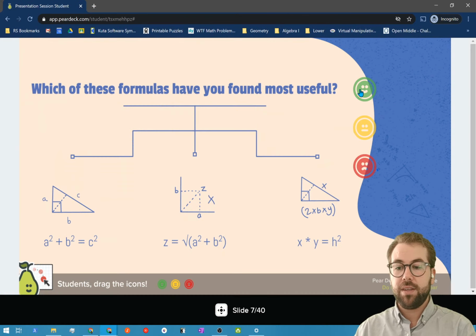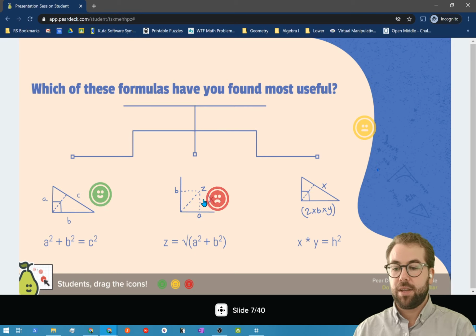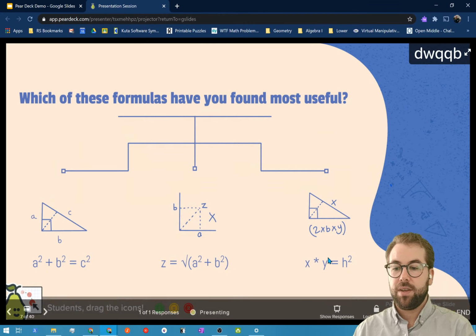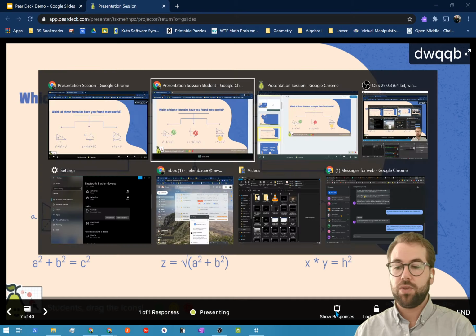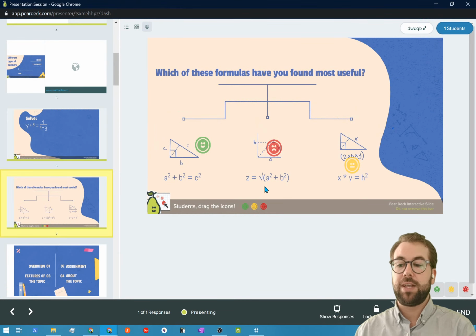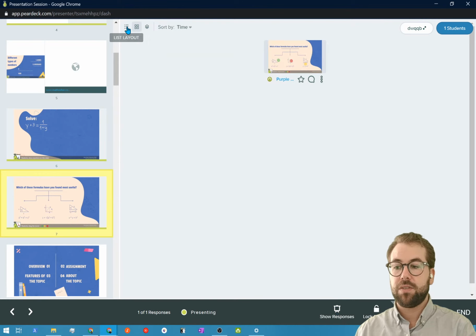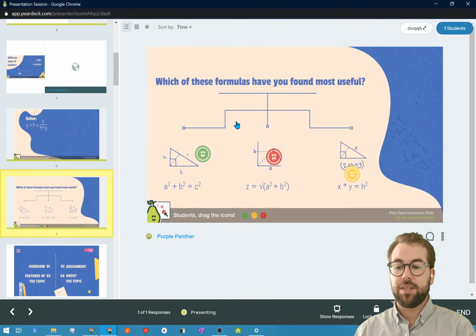On the students' end, they now have these 3 pieces on their slide that they can click and drag to wherever they want. So they can put them next to the content, they can put them right on the content, wherever they like. Okay. It'll show that they've finished the slide. Again, on the screen that we're presenting, nothing's going to show up unless we say to, but on our teacher dashboard, we'll again get to see what students have responded. Again, you can overlay all their responses, put them on a grid, or make a list of individual responses.